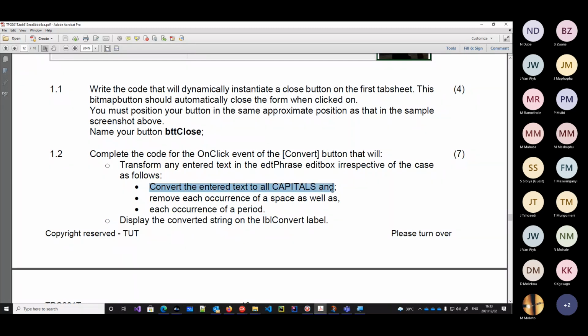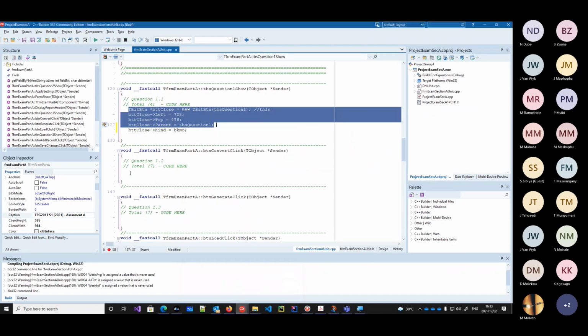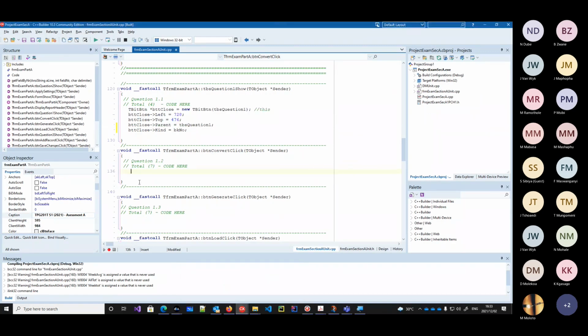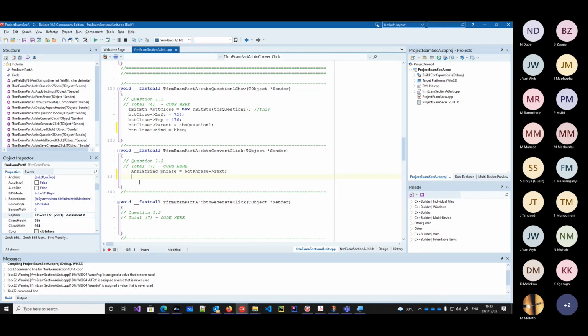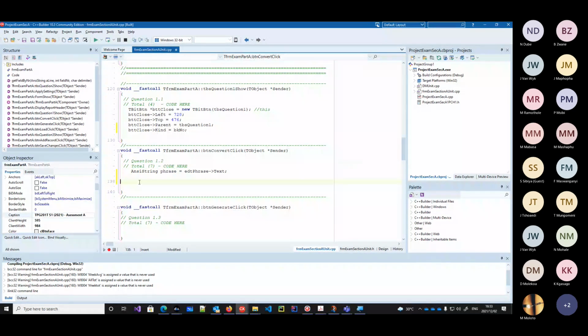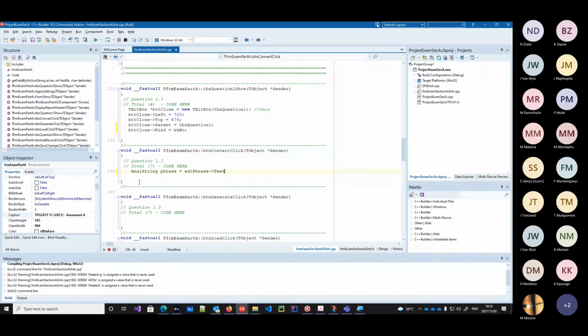We are going to start by making everything uppercase. So we are going to say AnsiString phrase equals edtPhrase.Text, and then we make this uppercase, so we can just say here dot UpperCase.